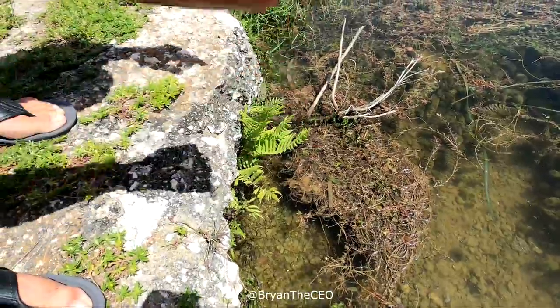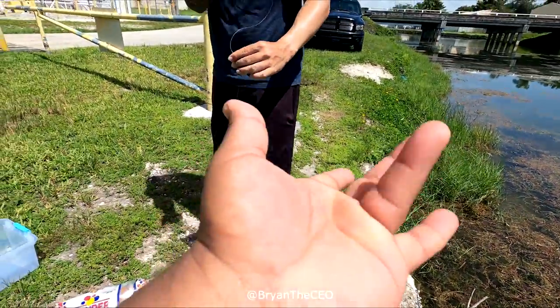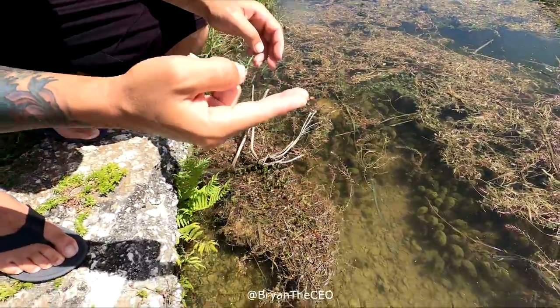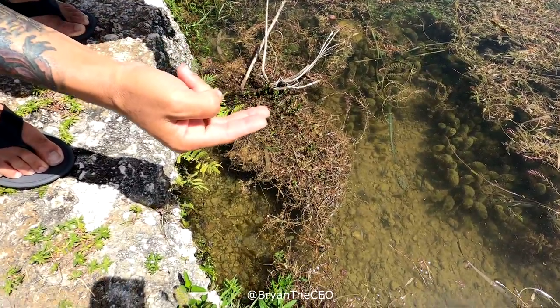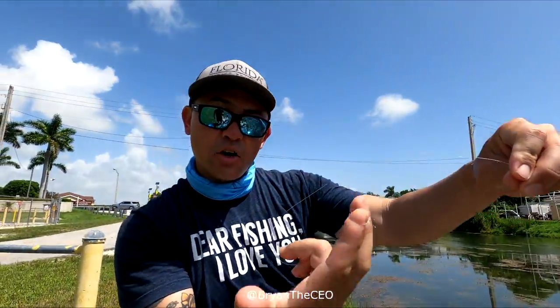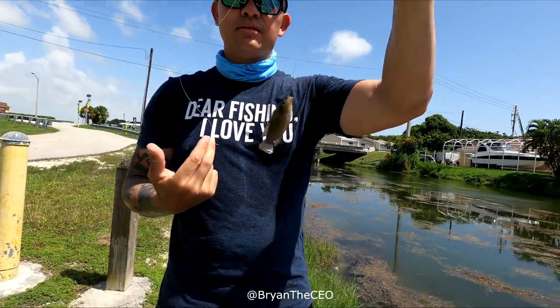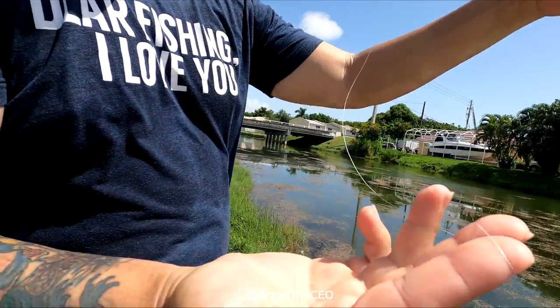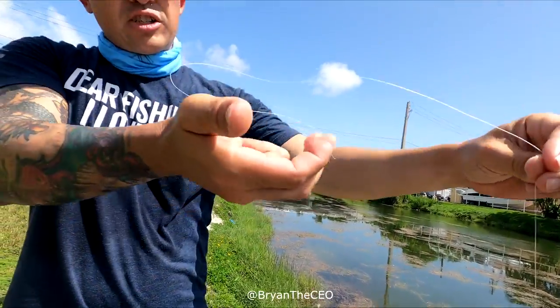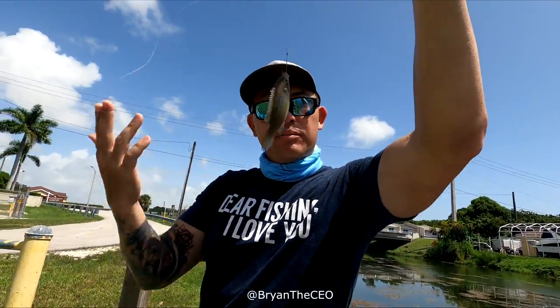If I curl it back like this... yeah, because it has that... I'm going to try and curl it back this time. That curl method. All right, ready? I'm going to finger this hole right here. Got it! Bro, look at that. I just curled it back and set the hook. Demonstrate that curl back because a lot of people don't know — you got to get your fingers like this and just curl it up and back like that. That pressure pulled the hook into his mouth and boom. Made him come.